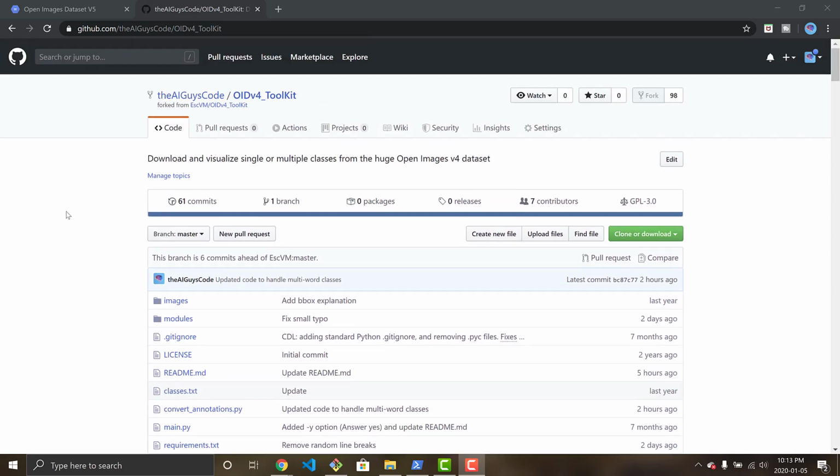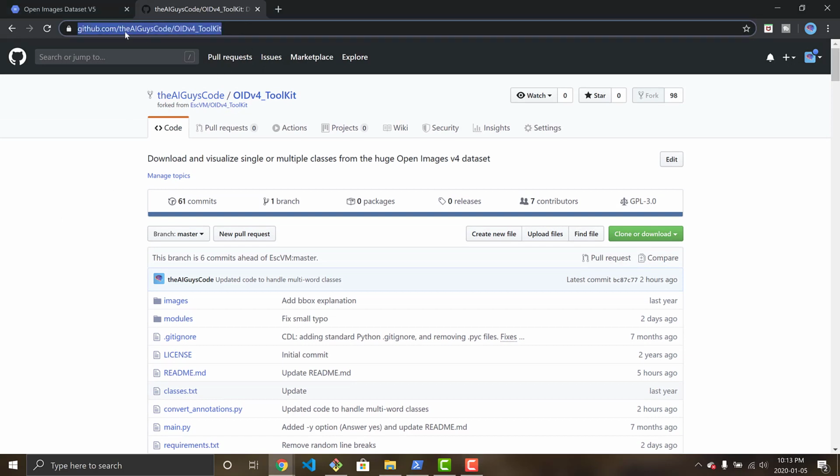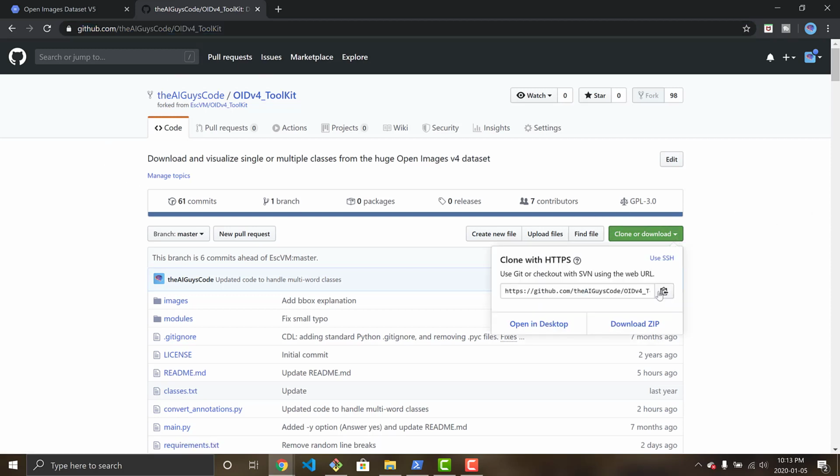First, go over to my repository, the AI Guy's code, and then OID version 4 underscore toolkit. I'll put a link to this repo in the description of this video. Once you're here, click on clone or download, and copy the clone link, or download the code as zip.